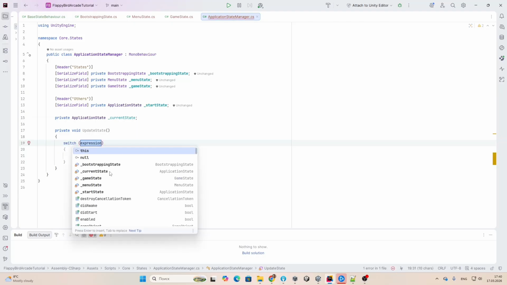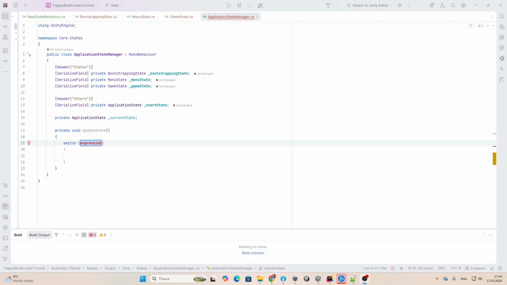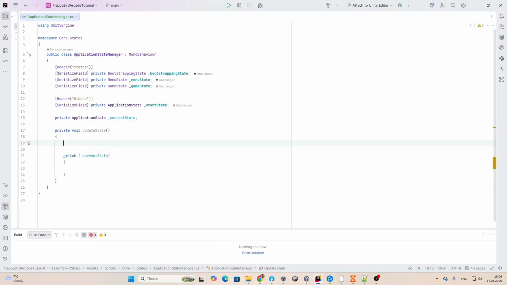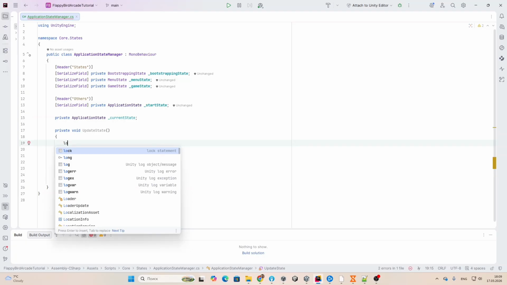Pop. So we will have to our current state, and let's add some logs to understand what's happening inside the scripts and methods.